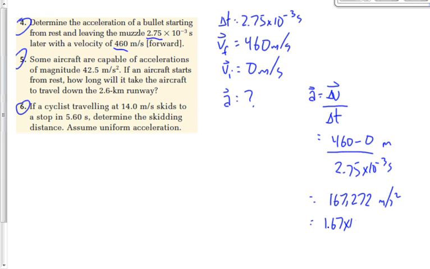1.67 times 10 to the 5 meters per second squared. So Derek was a little concerned there. He said, I got a really big number. I said, it's supposed to be a big number. Let's think about that, right? We're accelerating, Derek, from rest to something that's about 1.5 times the speed of sound in this much time. You got to get to a really, really high speed really quickly. That means you've got to have a really high rate of acceleration. Okay, that's a huge acceleration, but it seems reasonable, yeah.